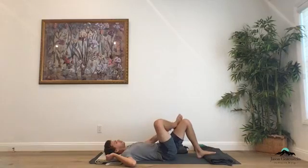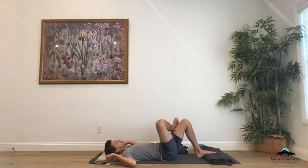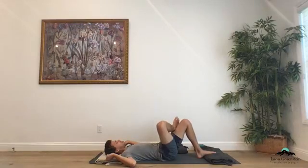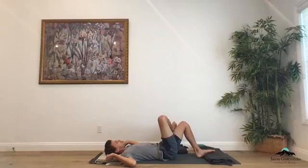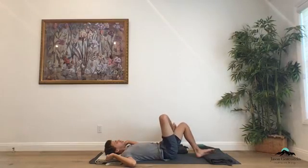chest. So take the left foot, cross it over the top of the right thigh, and likewise here, you're just going to roll that knee. Right knee rolls in, right knee rolls out. Just a few times here. And as you roll the right knee in and out, just begin to breathe into the right hip socket.